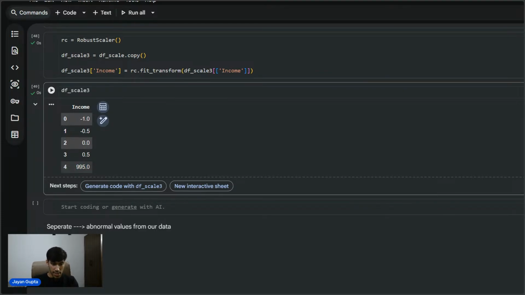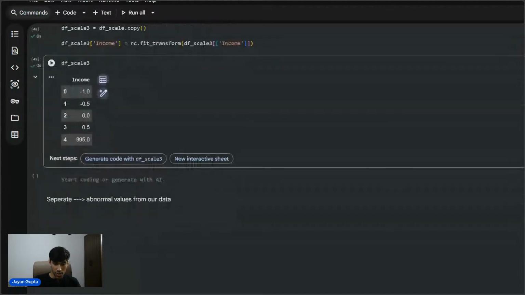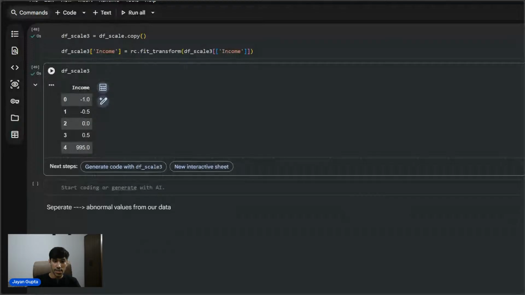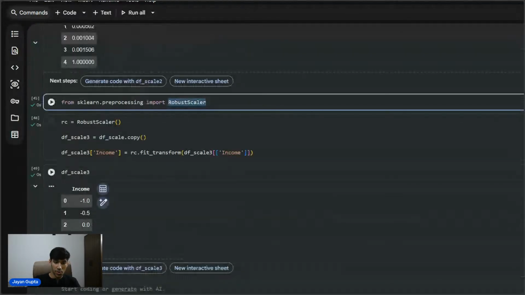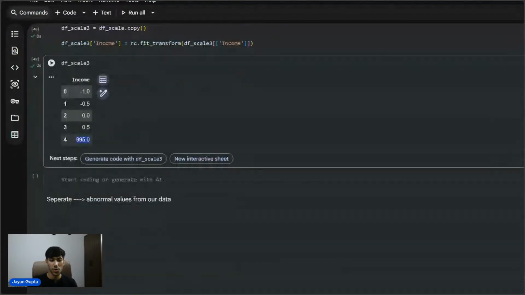These abnormal values are formally called outliers, and they have a very big impact on my model's performance. That means if I have a lot of outliers in my data, then my model is going to perform way worse compared to if these values were not there. So whenever we don't want any outliers, instead of manually separating them by any other method, this does it automatically for us. After that, I can just create a simple if else condition, and that is going to be sufficient.